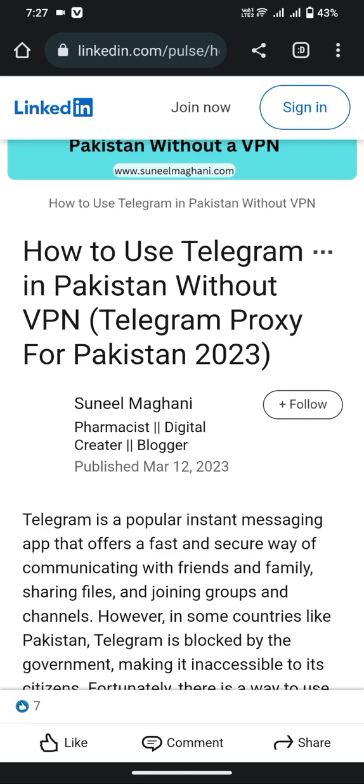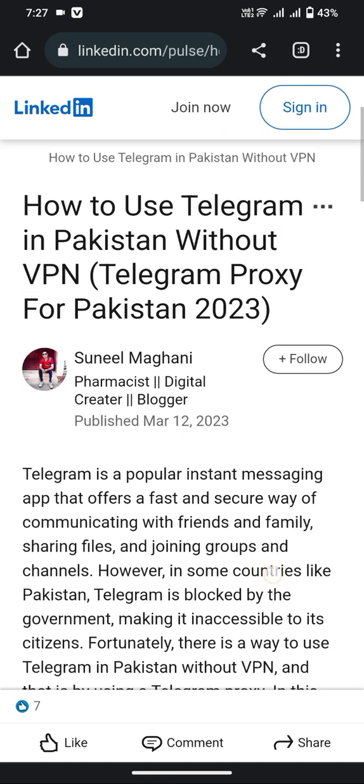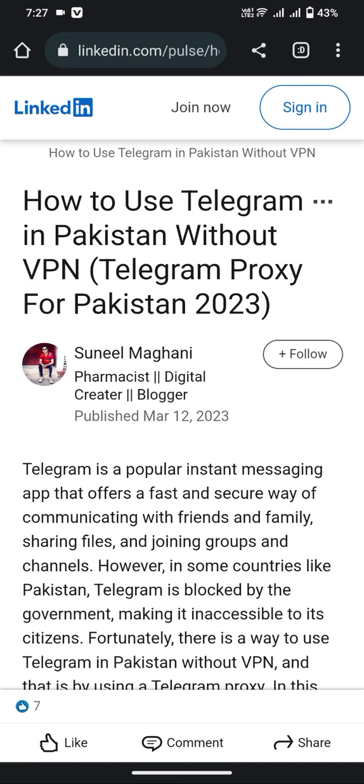However, in some countries like Pakistan, Telegram is blocked by the government, making it inaccessible to its citizens.